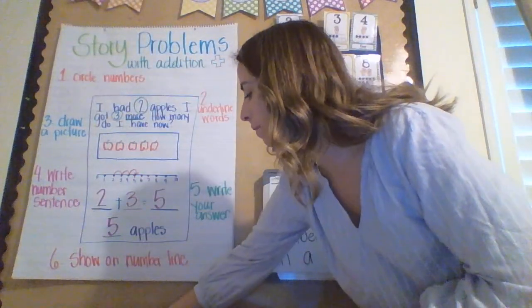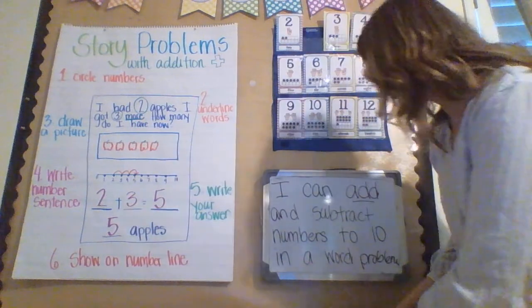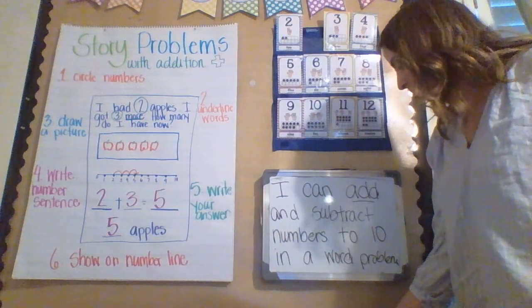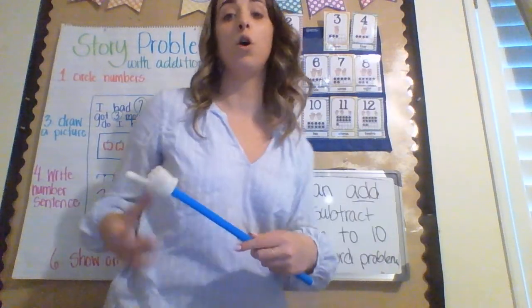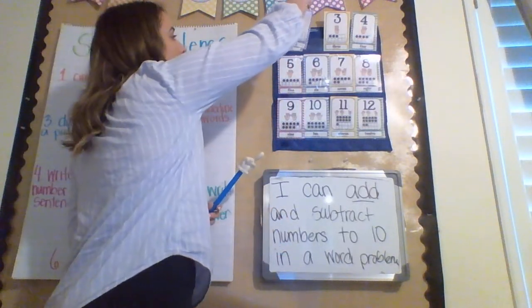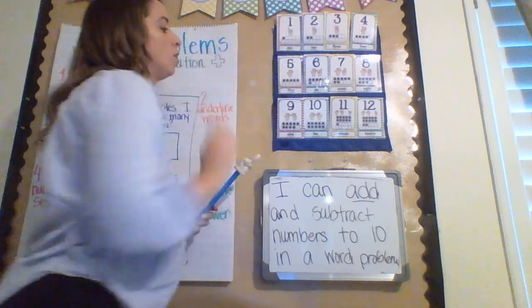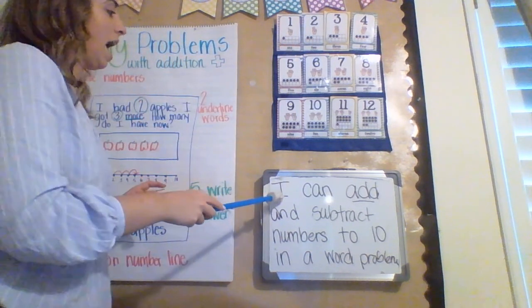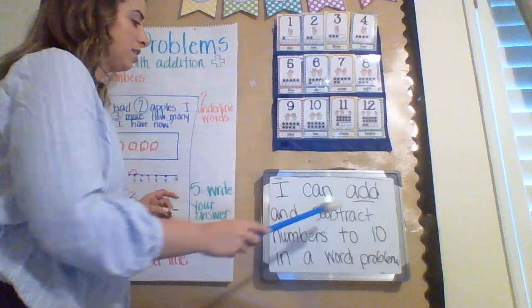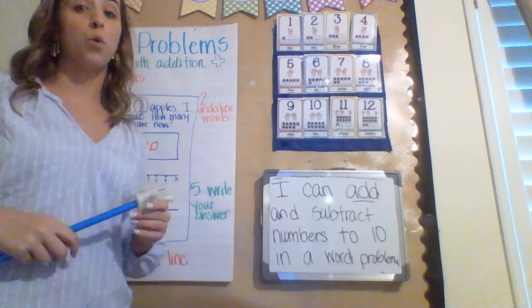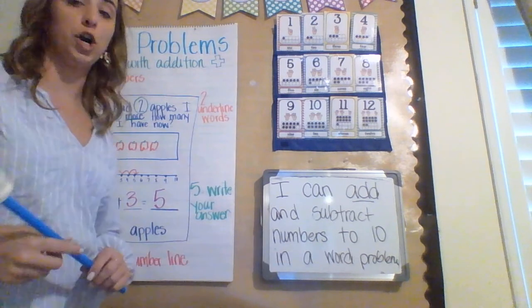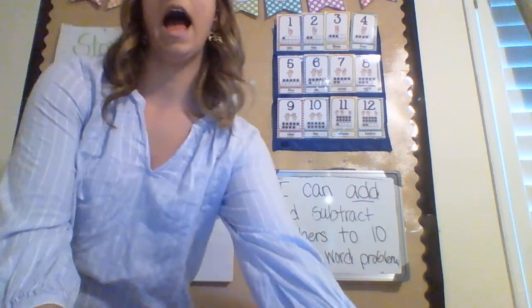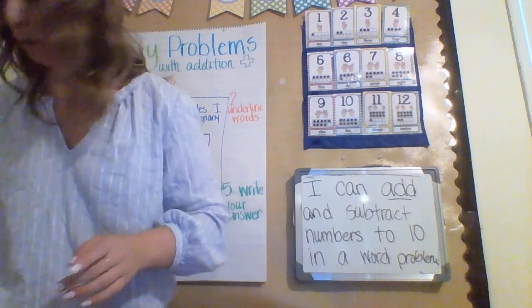So let's think about our target for today. It's going to be kind of similar to yesterday, and tomorrow will be the same. We're practicing a lot with how we add numbers in a word problem. Here we go. I can add and subtract numbers to 10. So we're working on numbers to 10 now in a word problem. Let's remember how we solve a word problem, okay?